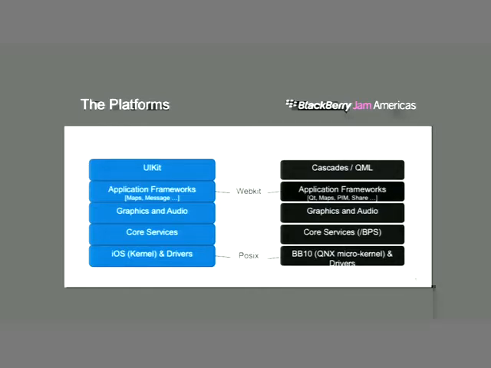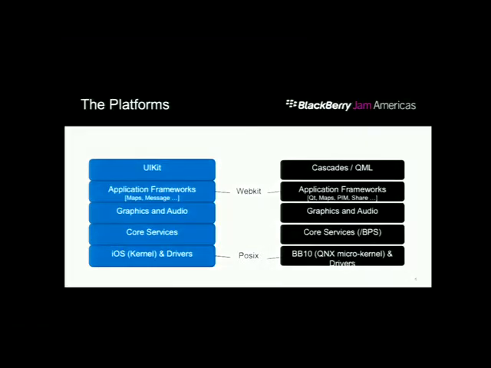So obviously, when we're developing user interfaces, we're going to be using Cocoa Touch UIKit on iOS, and on BlackBerry 10, we're going to be using Cascades QML for native applications. We're going to discuss other types of applications as well and just overview them. But in this presentation, I want to focus on native applications. There are other ways to port applications, and we can discuss them at the end. And there are other frameworks which enable porting applications, and there are advantages and disadvantages to both. So we can talk about that a bit later.